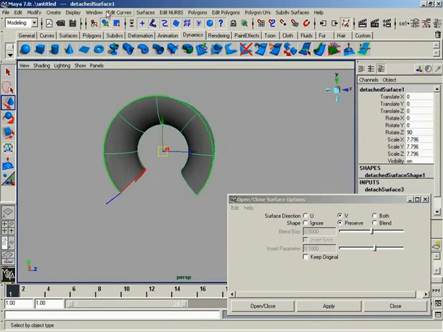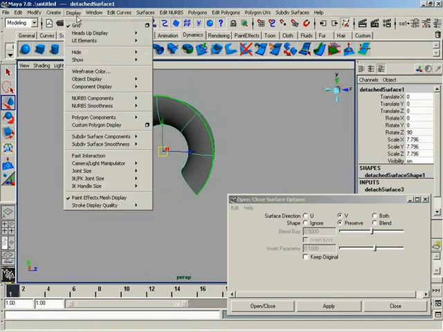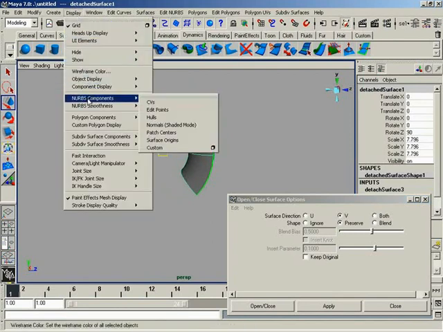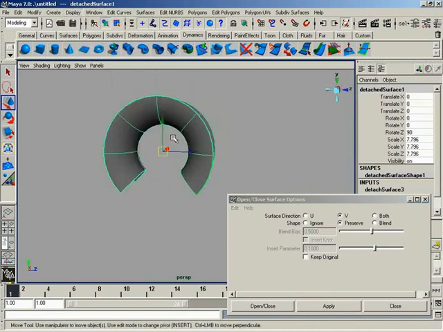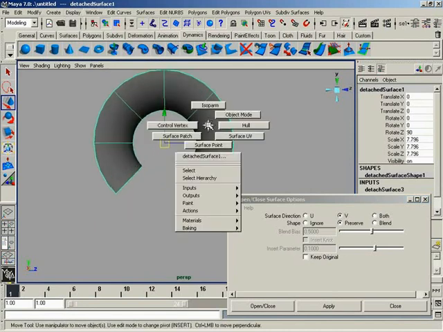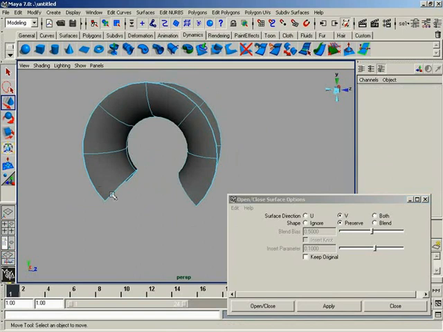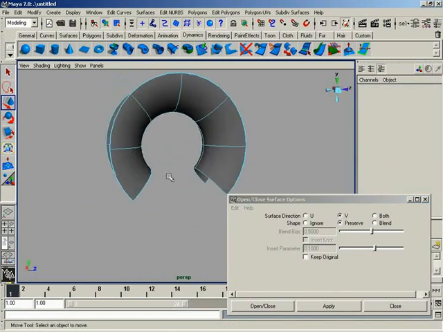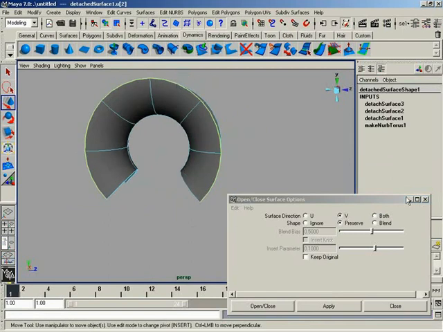Now if that's too much work, maybe a little bit too much effort to go all the way to the Display menu, and come all the way down to NURBS Components, and then wait forever for this menu to pop up, and then switch on Surface Origins. What you can also do is select an individual isoparm running in the direction in which you want to close. So again, if we want to close this up, like in this direction that my mouse is moving now, we can just grab an isoparm already running in that direction.